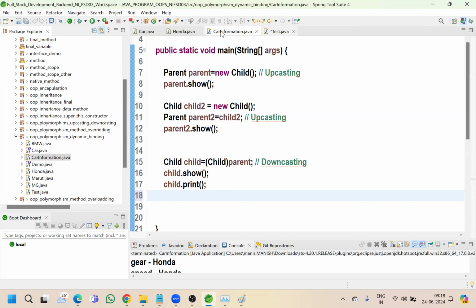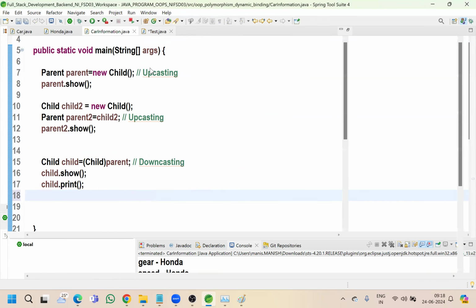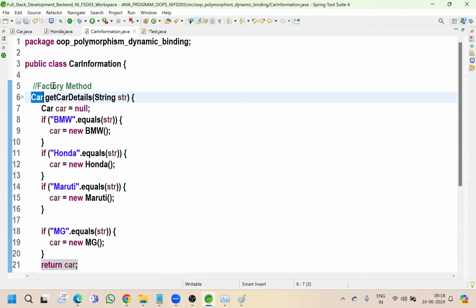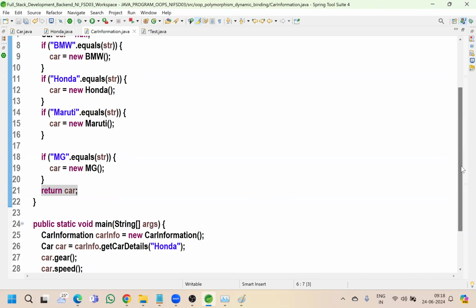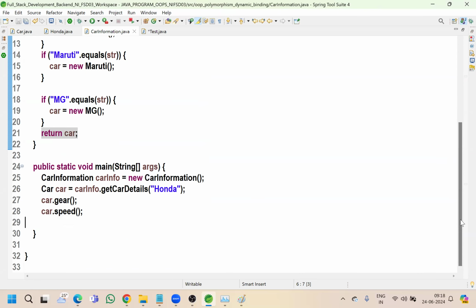So we have written one factory method, and under our factory method we don't have any specific class object reference variable. We have put an interface reference variable because all the classes are implemented by a particular interface. We are calling our interface method, so at runtime our object method will be called. You can see we don't know which object will be called.